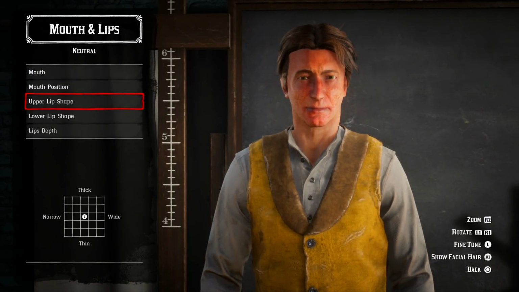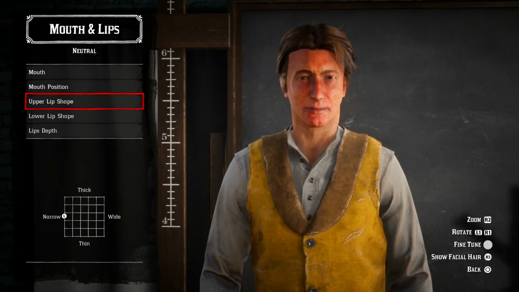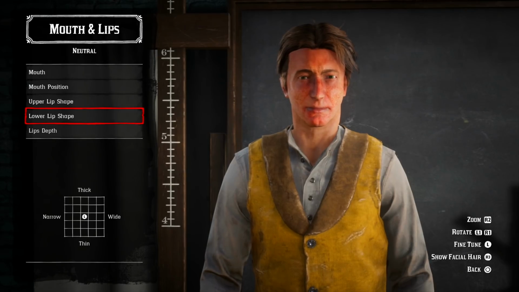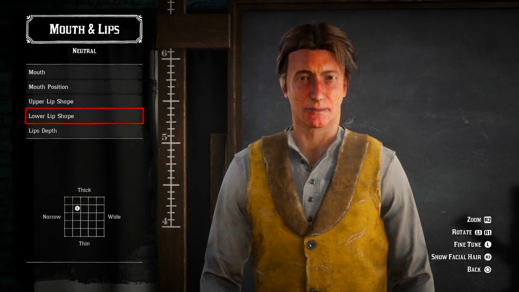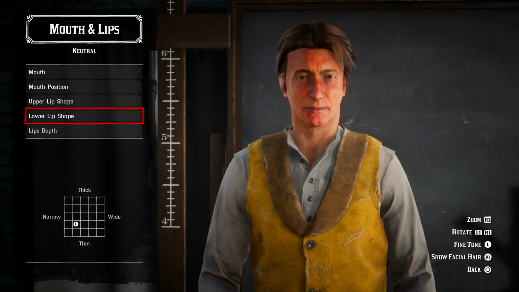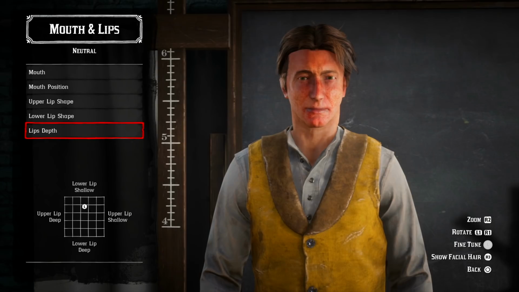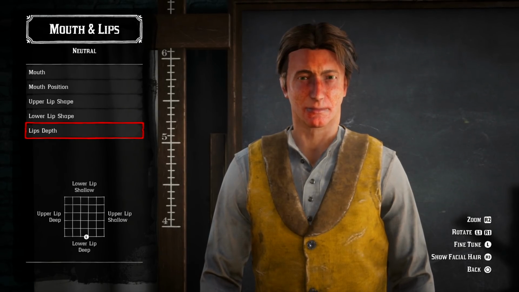And as far as the mouth position goes, I ended up moving that slightly upwards, just so it was a little bit closer to the nose. Now, as far as the upper lip shape goes, again, I made that a little bit more narrow and thicker, and same with the lower lip shape, just ever so slightly. And then as far as lip depth goes, I ended up making it slightly more shallow. I just felt like that gave it a little bit more of a natural look.